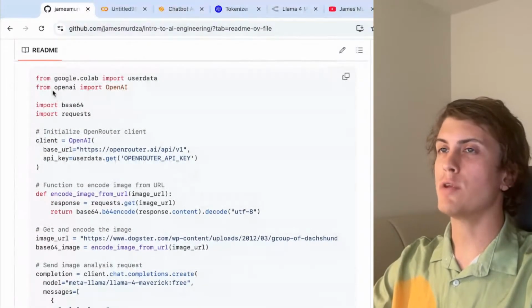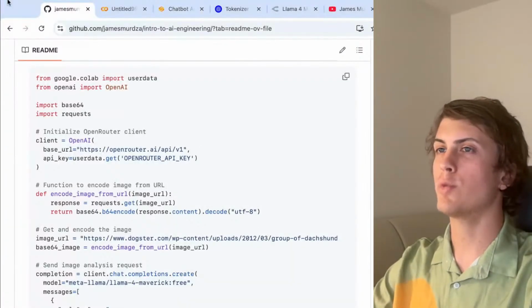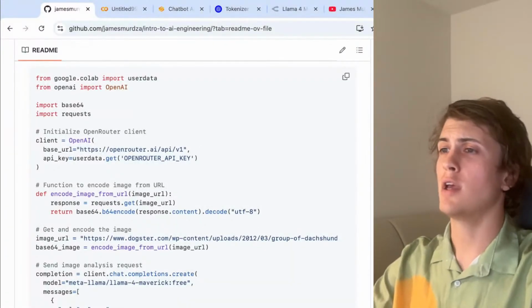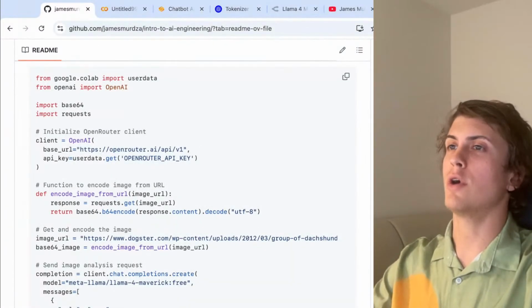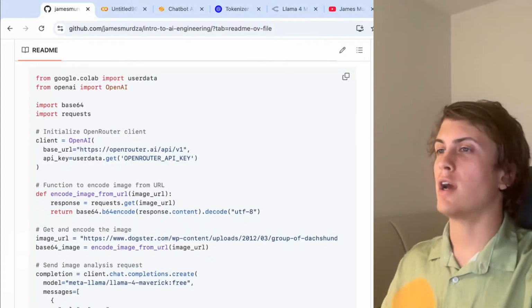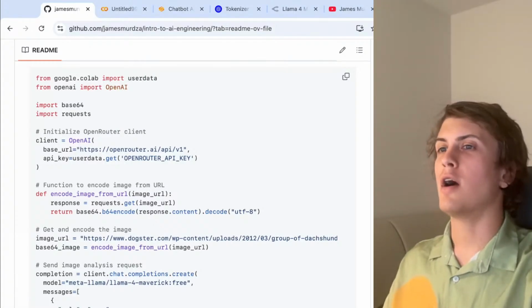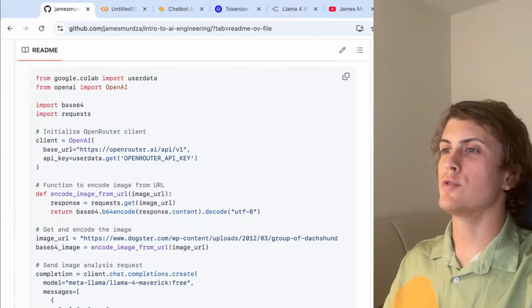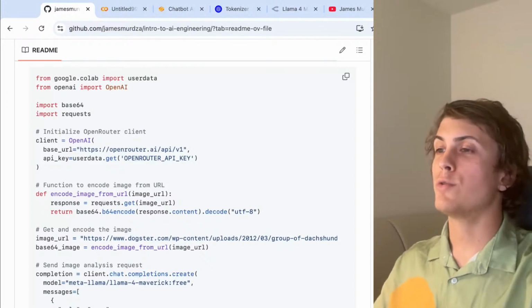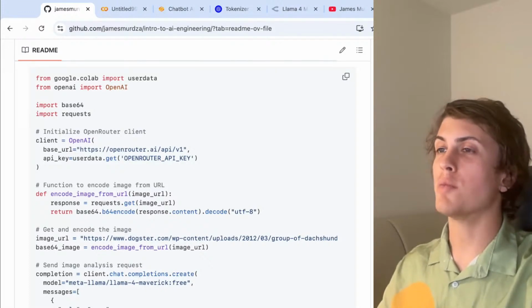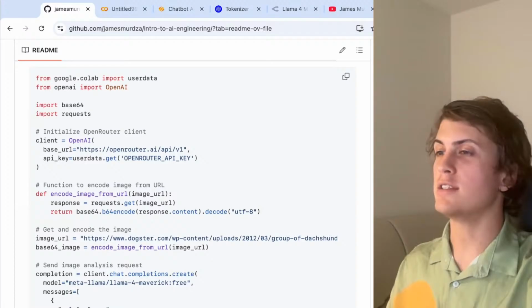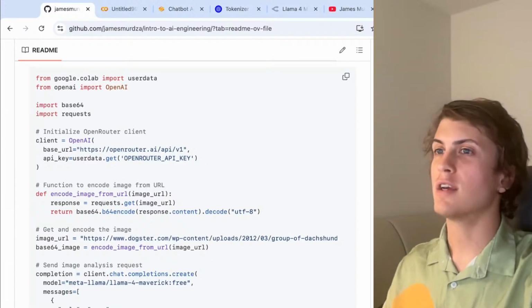So what would that be useful for? It could be useful for all sorts of tasks. I could use it to identify plants out in my garden. I could use it to watch images from a security camera and detect if there's a threat.